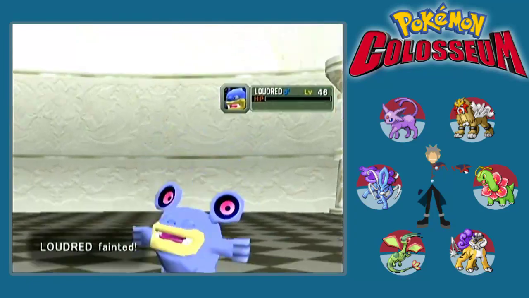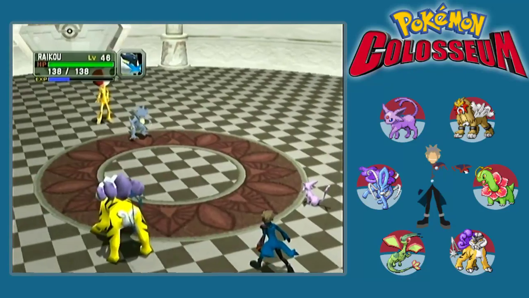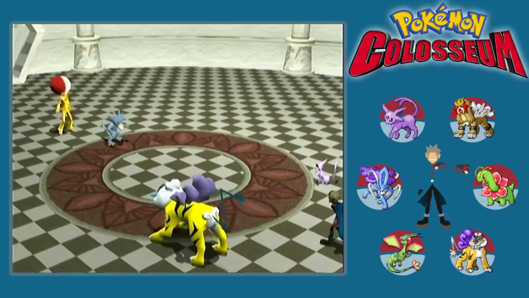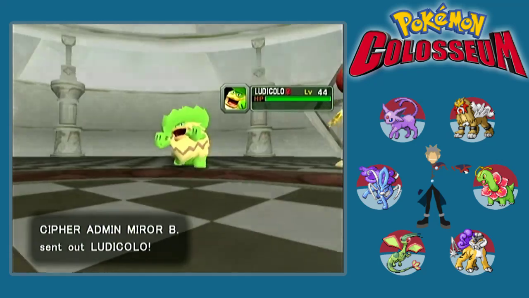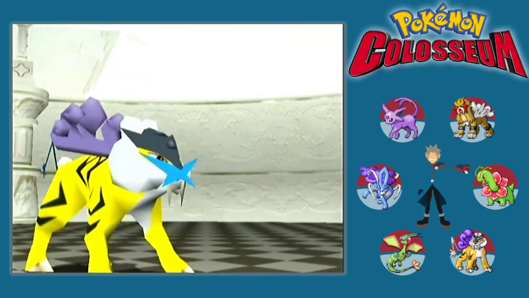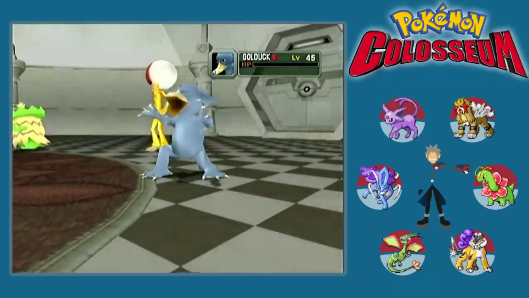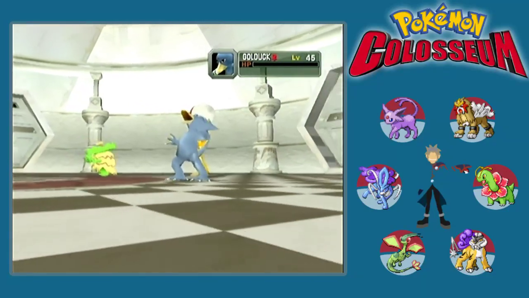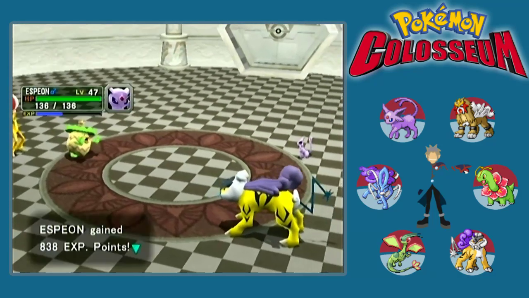Wow. Psybeam wouldn't have even come close to killing it, I'm pretty sure. So that's one Pokemon down. Oh, there we go, Ludicolo. Please hit. Okay. Rip Golduck. Next.